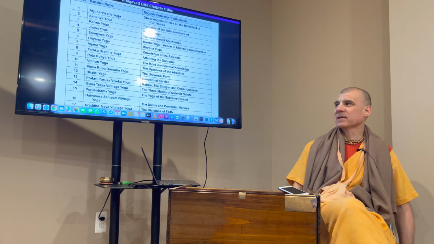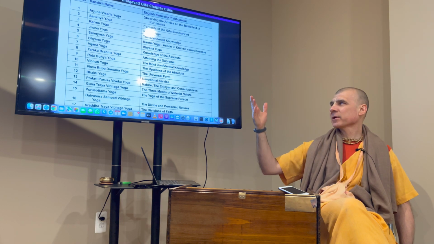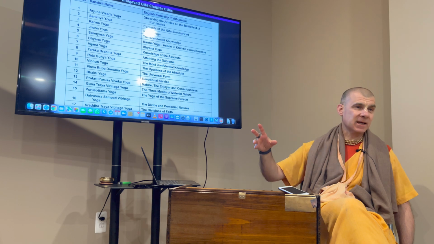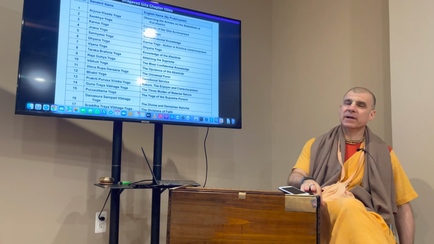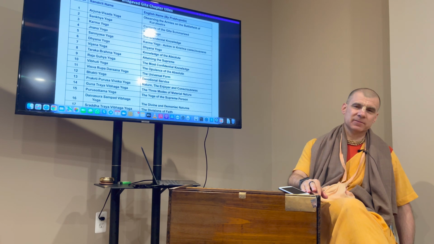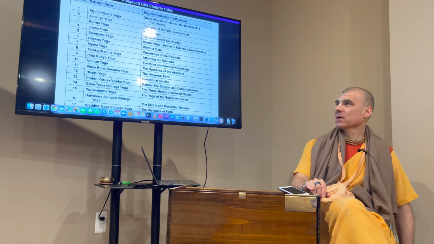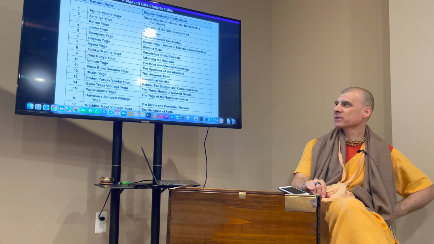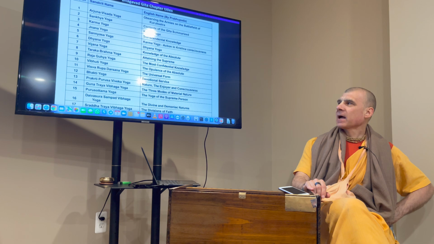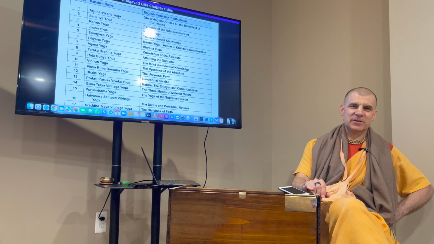And then chapter 9, Rajaguhya Yoga, the most confidential knowledge, we can understand how to deal with Krishna personally. So this chapter has many confidential points. For example, it helps us to understand that you can feed Krishna, you can do everything for Krishna, you can have personal exchanges with Krishna, and it even glorifies Srimati Radharani in one verse. This is 9:13.